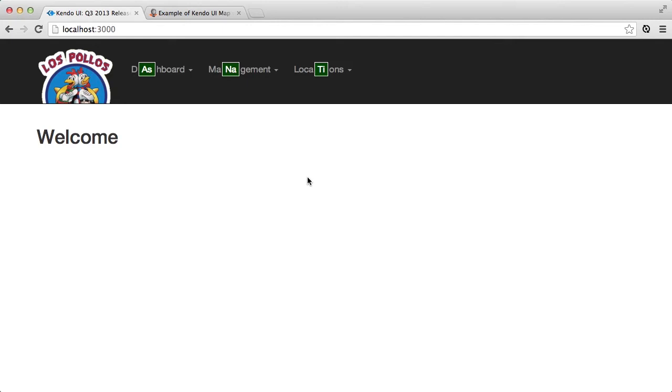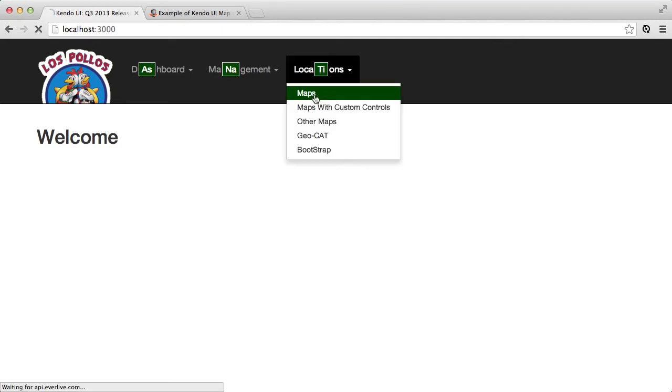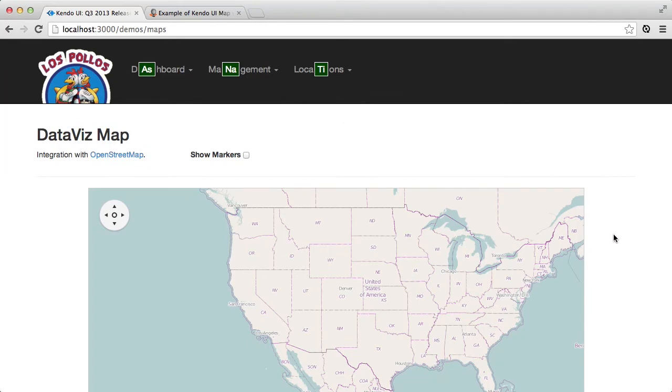So I wanted to show you guys a couple of different things today, including another new feature that we have inside of the DataViz suite. And I know TJ already talked about the DataViz suite quite a bit and did an amazing job showing some of those new controls. But we've got another one in here that's pretty darn sweet, and I'm really happy to be showing you guys the new DataViz maps that we have.